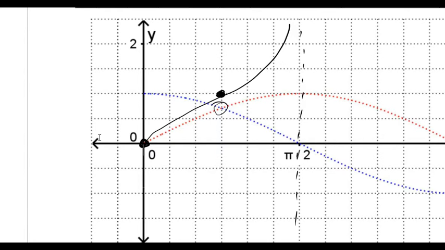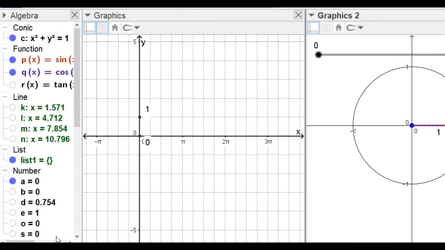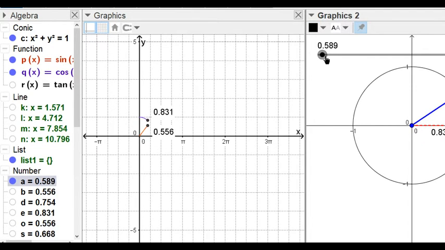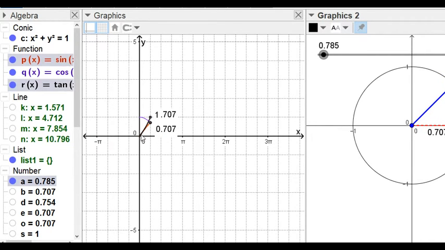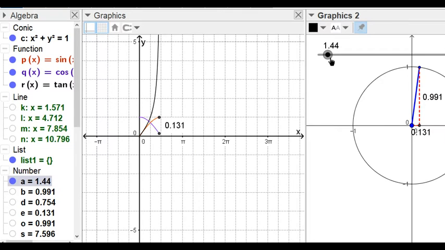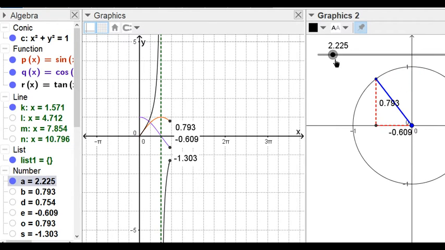Okay, but hold on, I'm going to show you a different kind of demonstration. I'll put these online too in case you want to look at them. I think this one's tangent. So there's sine, starts at 0. There's cosine, starts at 1. And as I drag it, there's tangent. So look at how tangent is the black line here. I don't know if you can see it. It starts at 0. When they are equal to each other, tangent is 1. And then it asymptotes.